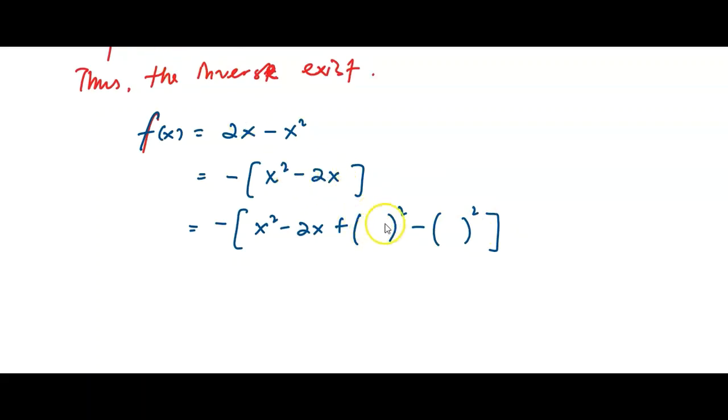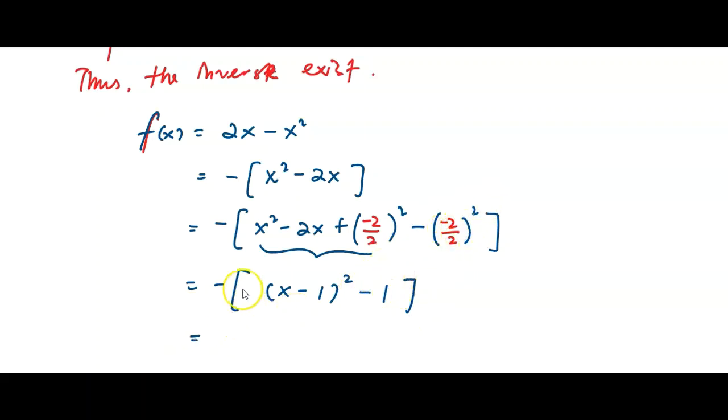And what is the number that you need to fill up in the bracket? You are taking the coefficient of x, that is negative 2, and you are going to divide it by 2. This is the procedure. Okay, so the first three terms here, you're going to simplify into x minus 1 squared, where you get the negative 1 from negative 2 over 2. And then minus negative 1 squared, that will be 1. Negative 1 squared will be positive. All right, multiply your negative inside, you get negative (x minus 1) squared. Negative multiplied by negative, you get positive 1.